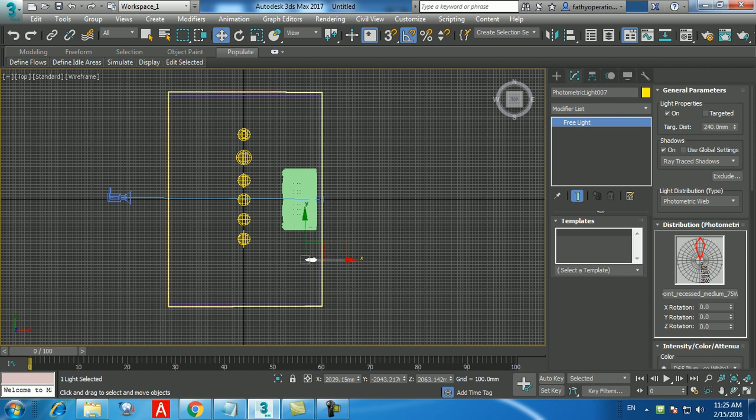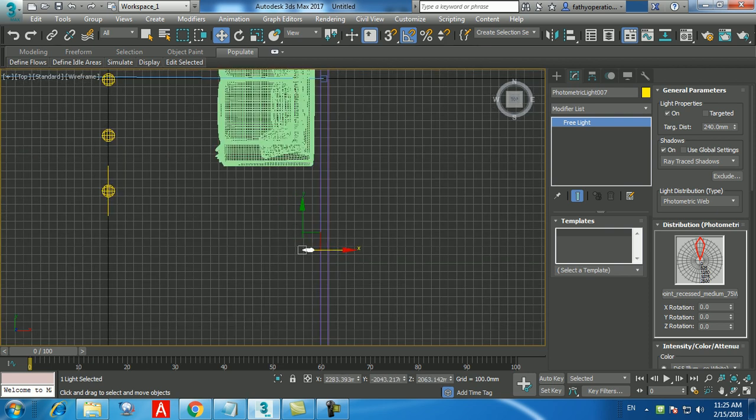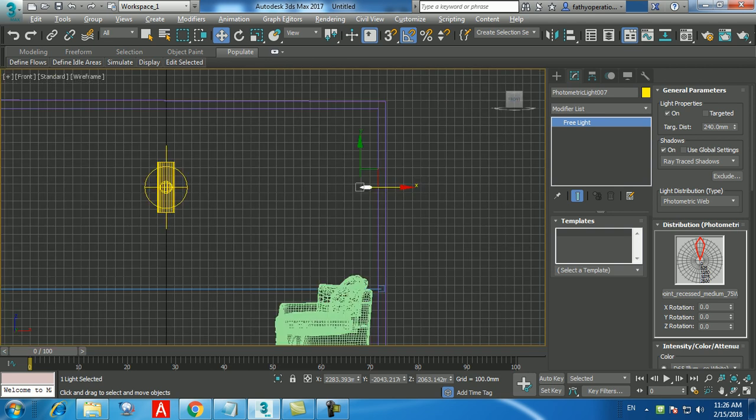Don't go away from the wall, close to the wall like that. Okay. Then go to the front view.